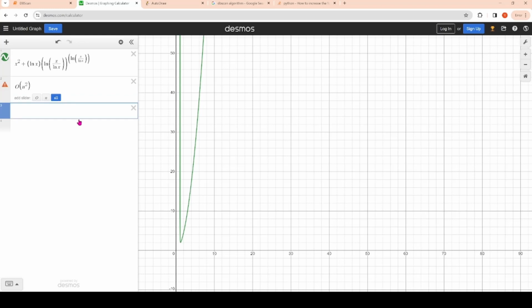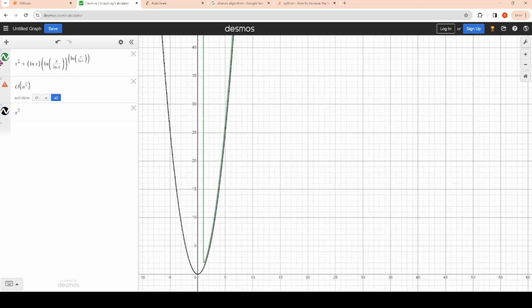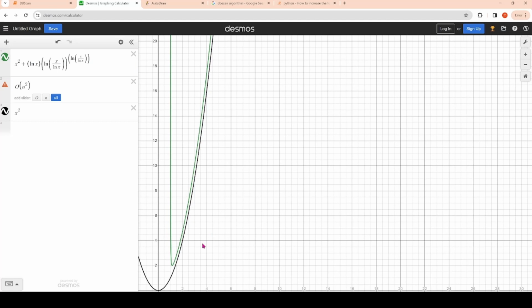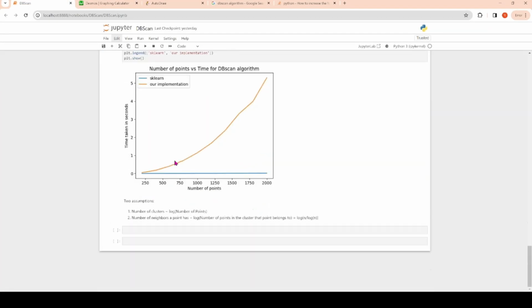And we will see the plot of x squared. It almost matches the first plot, since this second term is very negligible for small values, which means we could see why the relationship goes on the order of n squared, based off the number of points that there are. And so that's our complexity analysis.